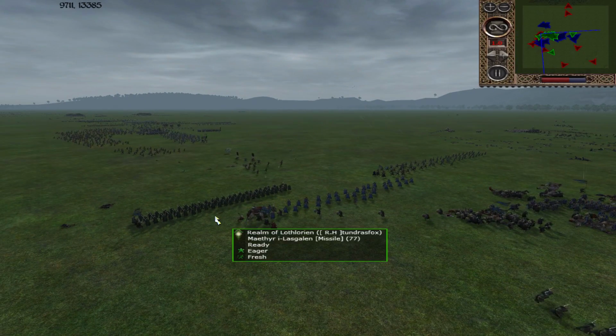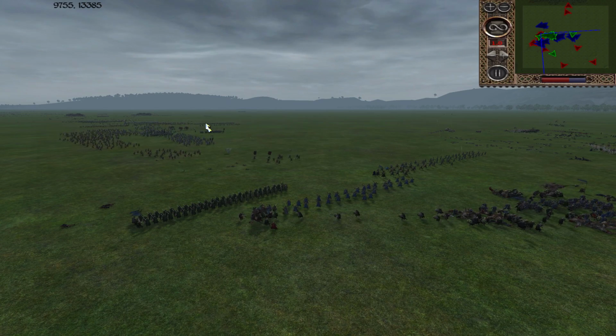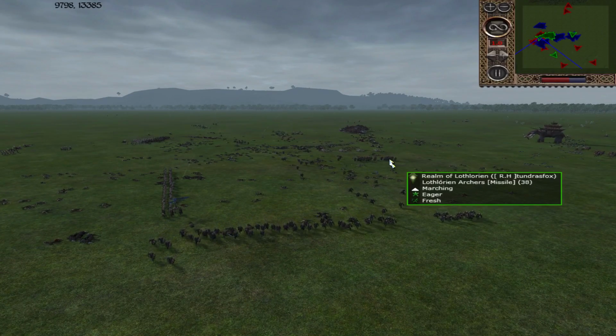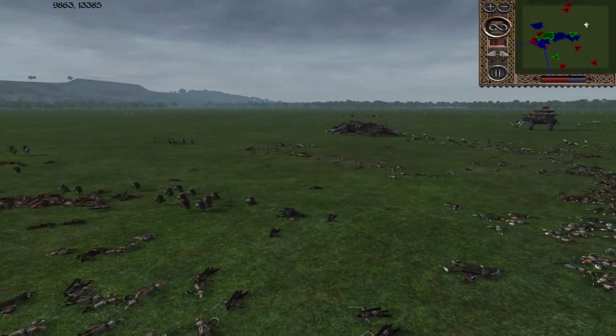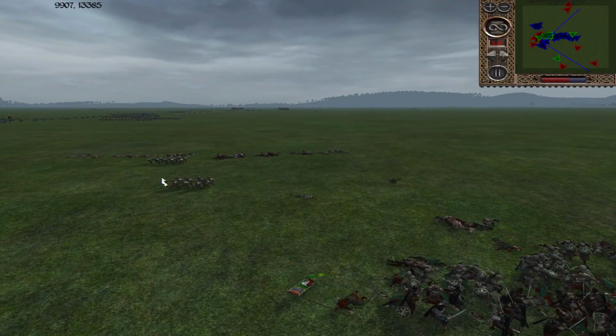But at this point, surely Lothlorien don't have enough to cover every angle from this onslaught, this joint Arthedain Mordor attack. And there's still the matter of the Rohirrim as well to deal with. I mean, at this point, the Staff Masters have revealed themselves. At this point, the Rohan infantry is little more than a distraction. You can see there's a lot of routing going on. But there's still a presence over here, which is still a problem.